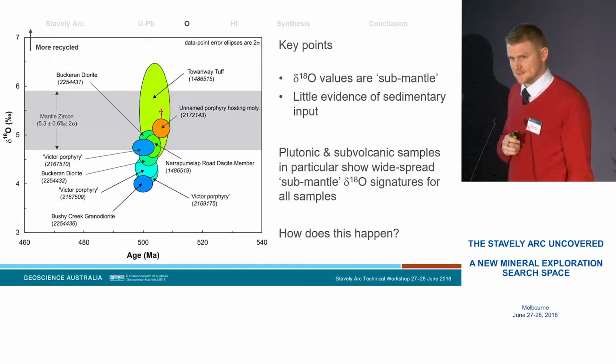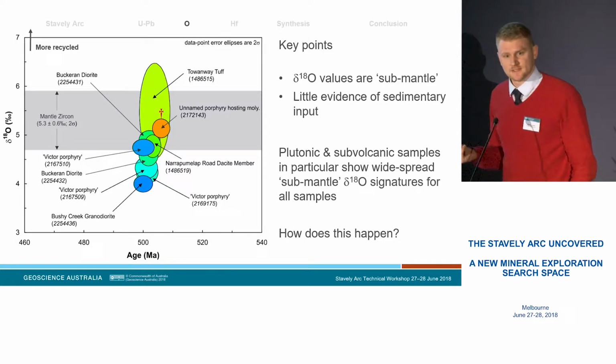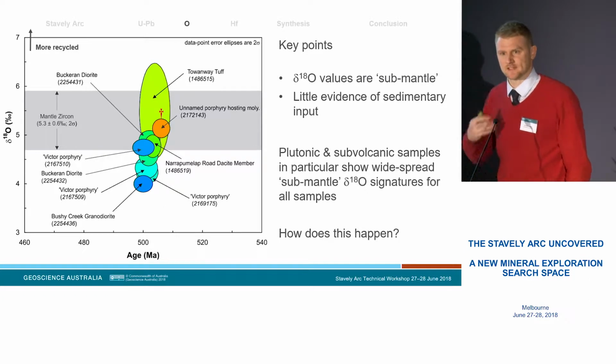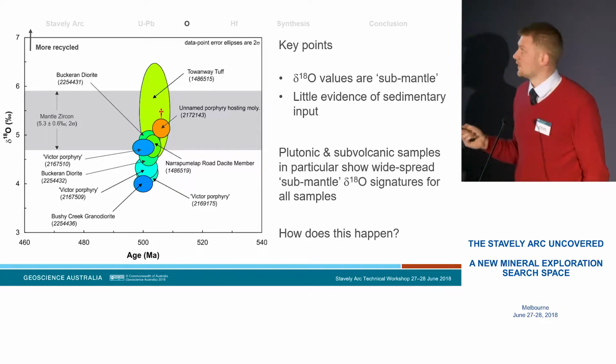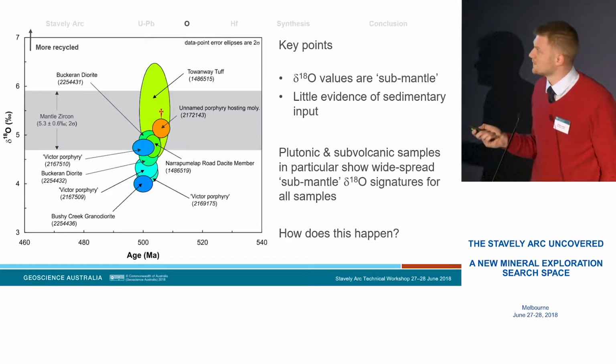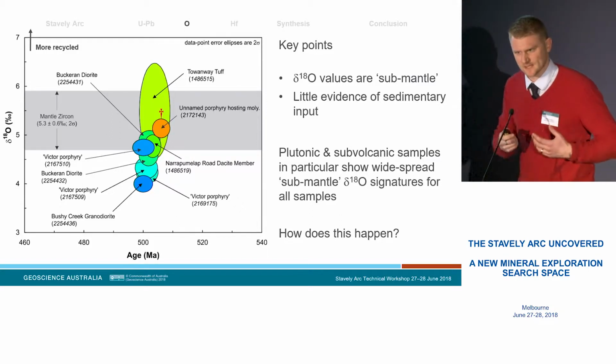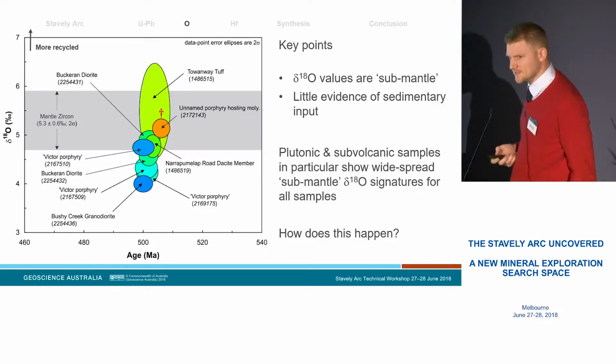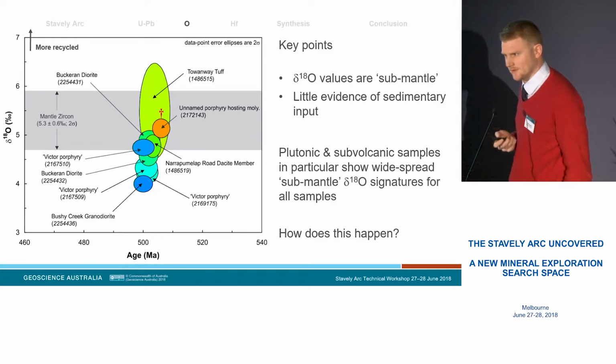But what it does tell us is, if you're in a subducting system and you were dragging down sediment into the trench and melting that sediment, you would drive up your oxygen values. So it'd be more recycling more sediment into that melt. We don't see that. So it gives us an idea as to what sort of systematics are going on in the Earth.